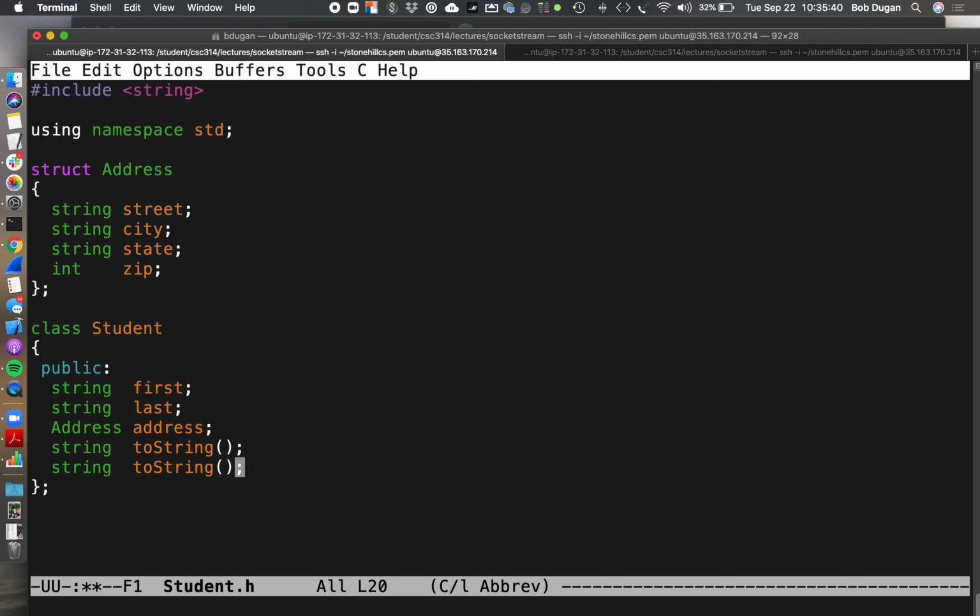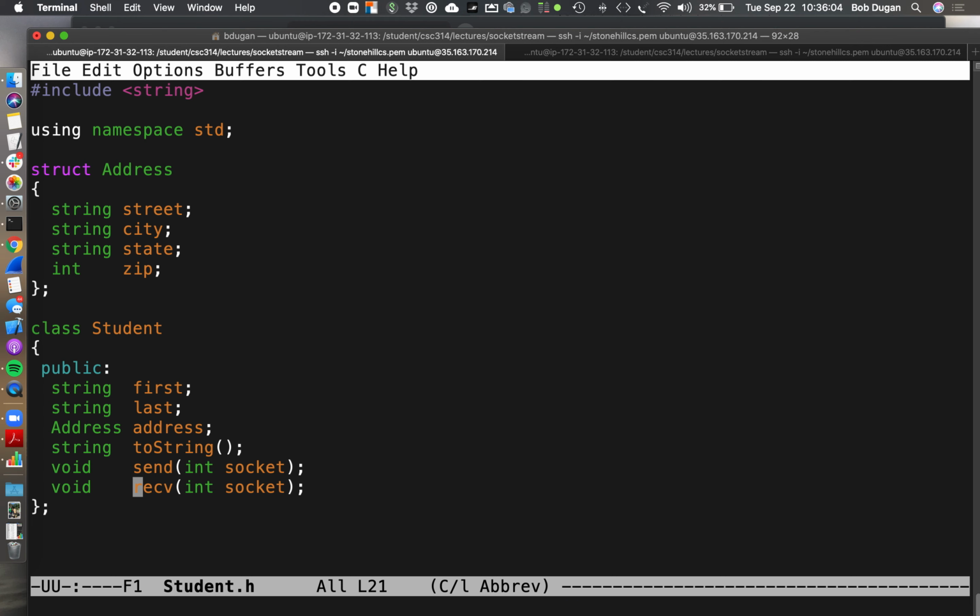We've got a send method, and that is of type void. And we have a receive method as well. And we'll just make it look nice and line up here.